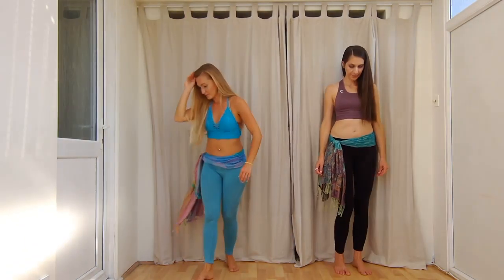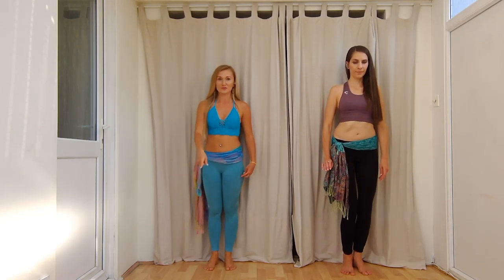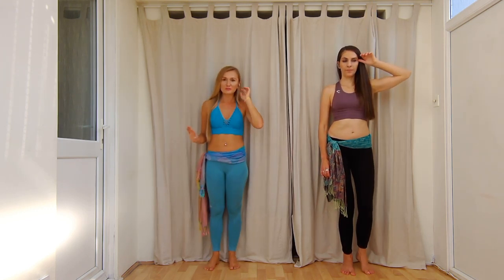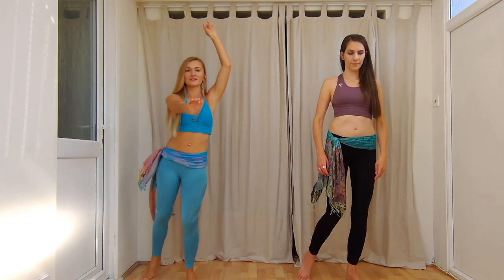Practice a bit more. Okay, so we get ready. We're gonna start with the right foot front, right arm is up. If you are confused about the arms at this point, it's fine. So let's do it.